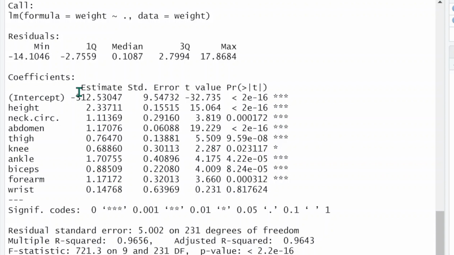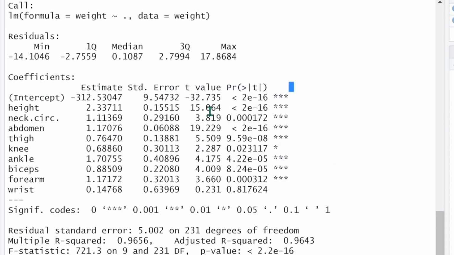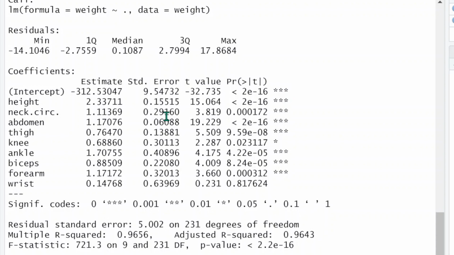So how do we interpret this? Well, we interpret it in the same way. The only issue here is that the intercept is not really an intercept per se anymore. It's more or less just a constant. This is the same as what we saw in simple linear regression too.